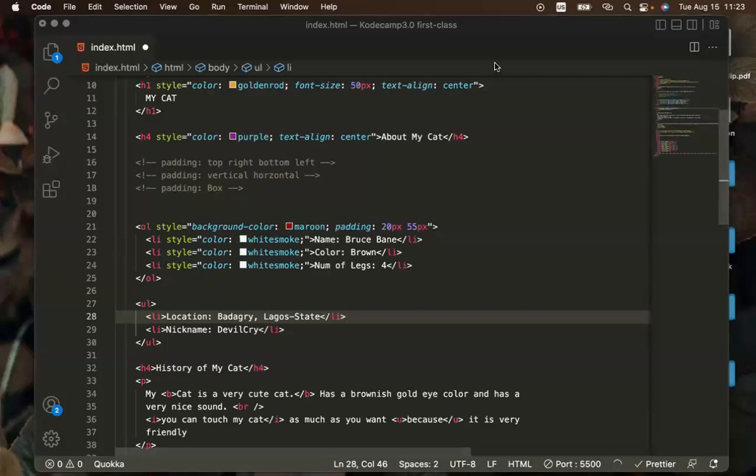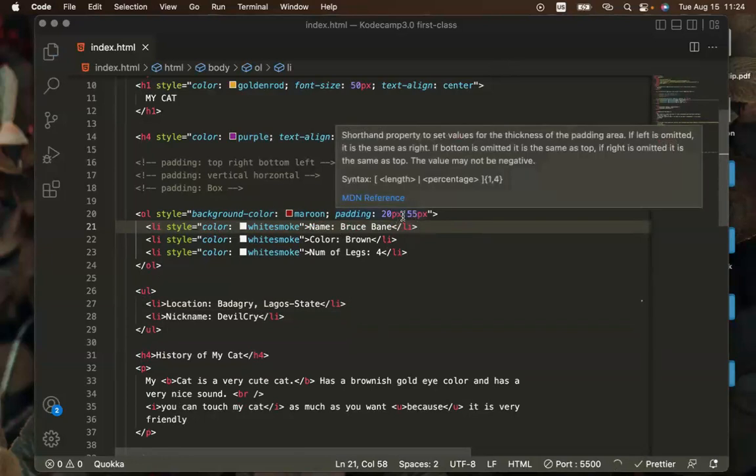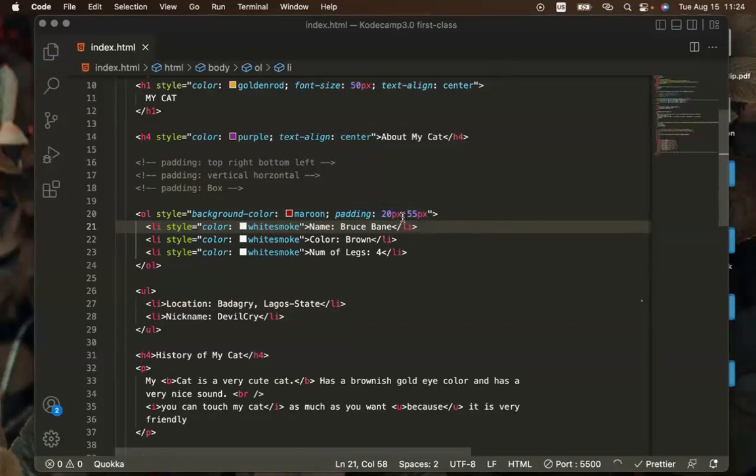And then on the padding, yes, we have explained padding. You need a space. Let me look for something I can use to explain. Okay, let me save this first. So currently the padding that I have is for vertical and horizontal, where vertical is for both top and bottom at the same time. That means top is 20, bottom is 20, while horizontal is taking 55, which is 55 for right, 55 for left.